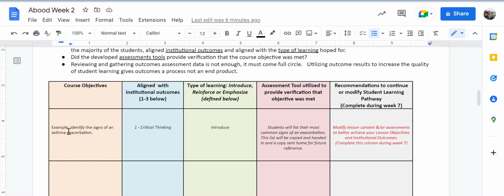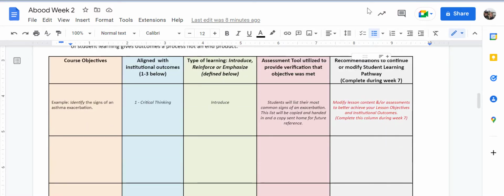There's a listed example for you here that says identify the signs of an asthma exacerbation, with the verb identify italicized. Here for the course objectives, remember from last week's reading on Bloom's taxonomy, the action verbs utilized within course objectives. It's a very important part in creating your objective.